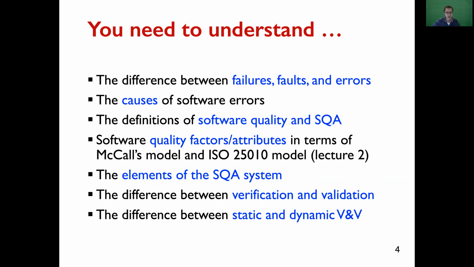These quality factors are defined in the McCall model and also the ISO 25010 model. This ISO 25010 model is covered in lecture 2. And you also need to understand the elements of the SQA system, as we already briefly discussed in the previous slides.